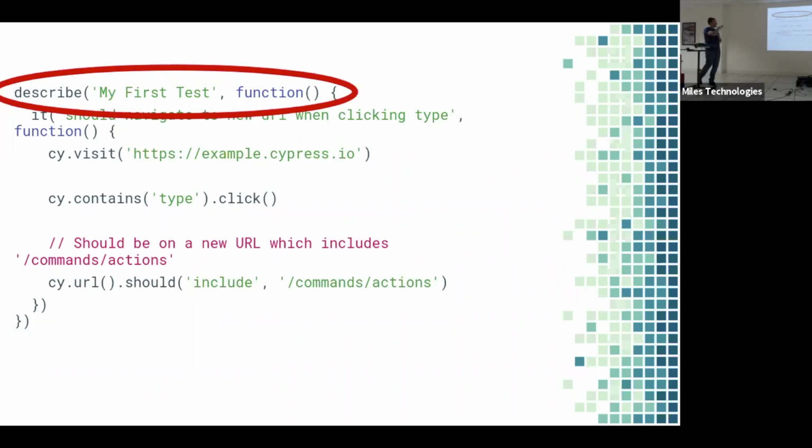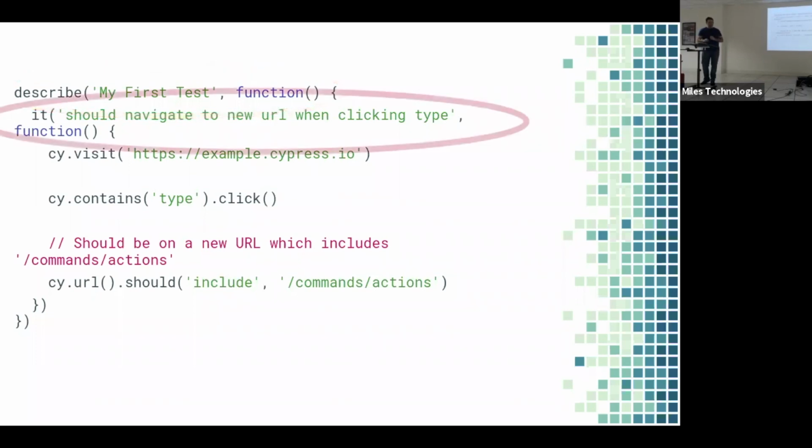And the cool thing is that Cypress takes this group and displays them in that order while it's running a test and in the output. So really think about how do I want my output to look when my tests are done, and that's the grouping that you'll create. It doesn't have any actual weight on the functionality of the test, though.